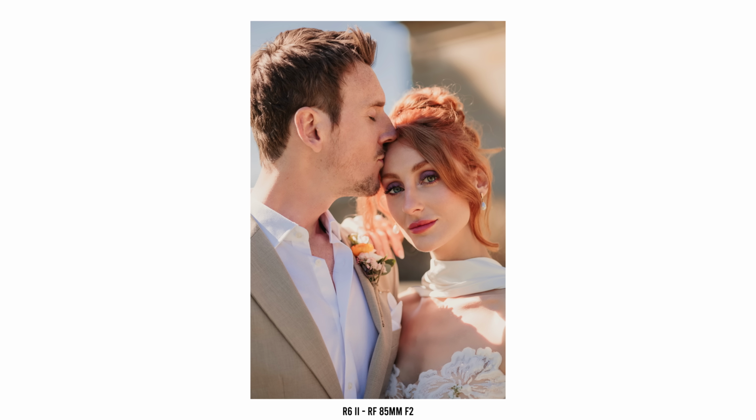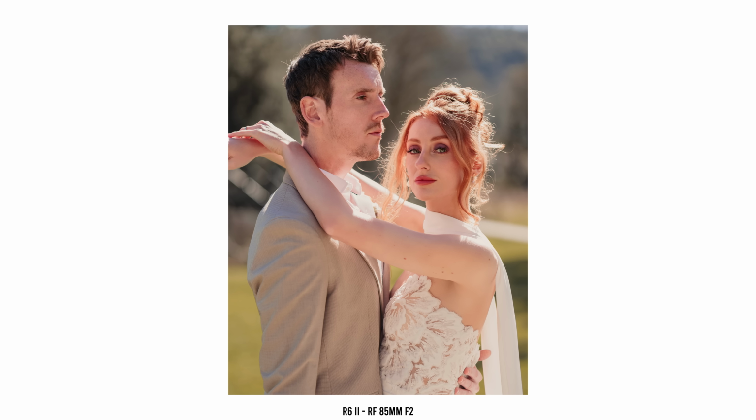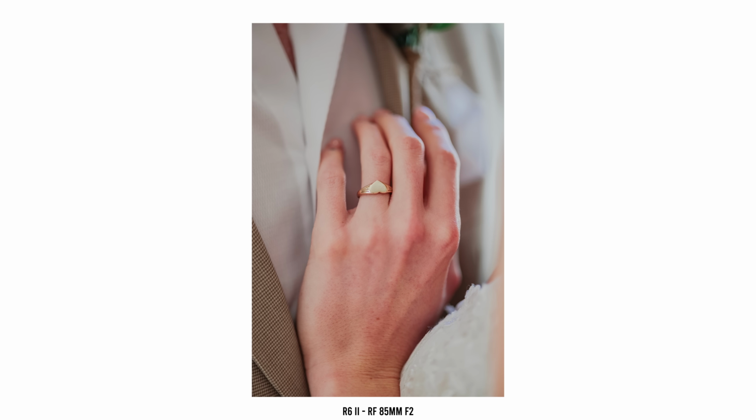This lens will really make your portraits stand out, and the 85mm focal length is just so flattering for headshots and really just portraits in general. But again, the focal length and fast aperture makes it great for weddings, events, sports, and so much more. And just like the 35mm 1.8, this lens has image stabilization and really useful macro functionality, which is another reason why I love it for weddings.